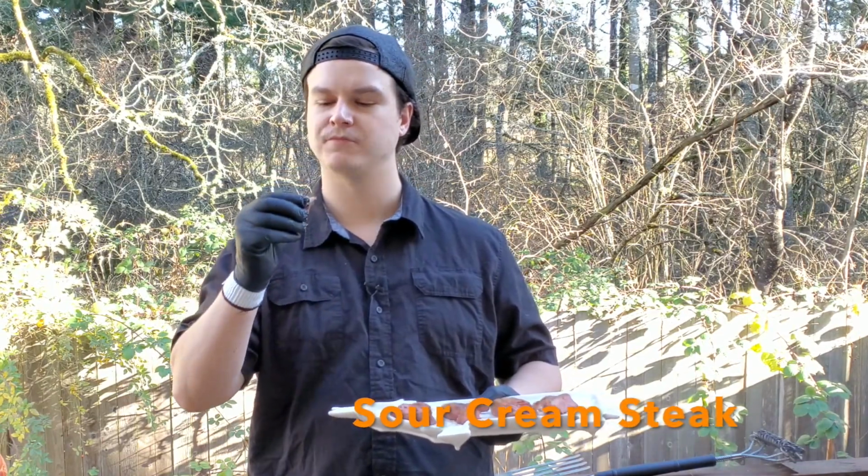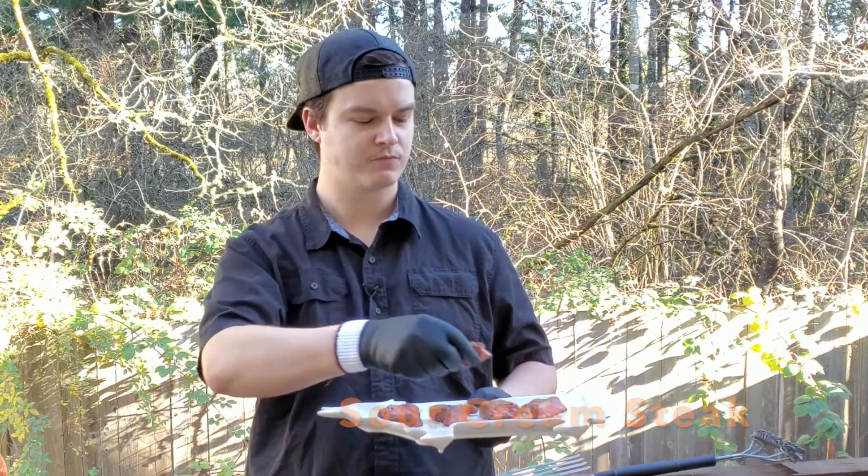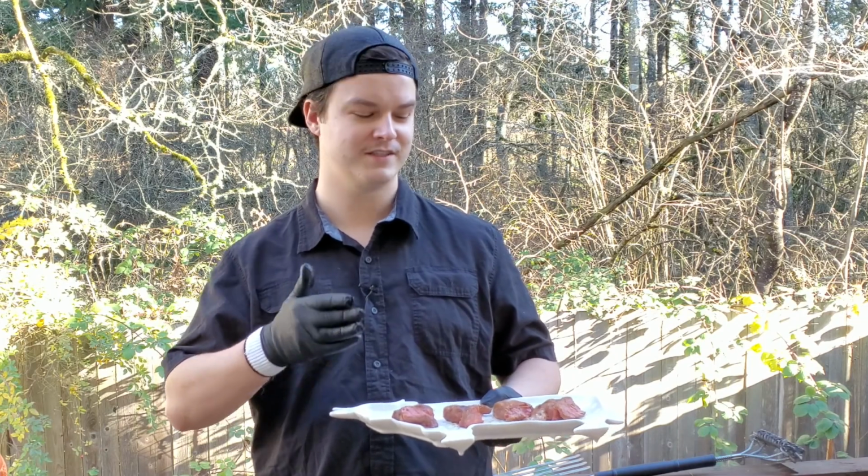Lastly, the sour cream. Whoa. It's really good too. It's about the same tenderness as the milk, if not a little bit more tender. I'd give it like an 8 to an 8.5 for the sour cream. It does have a little bit of sour cream flavor, but you can barely notice because the sour cream flavor already goes really well with the steak and with the seasoning I'm using. So if I had to choose one of these that I might try again in the future, it's gonna be either the sour cream or the 2% milk.